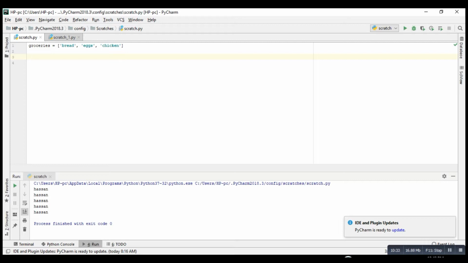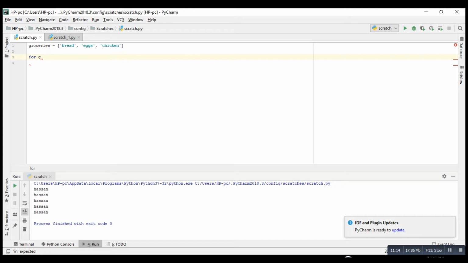That will go around to a separate item each time in the groceries, so it will help us get all the items at once. So what we're going to do is for G in groceries. Okay, so how are we going to apply it, for G in groceries?